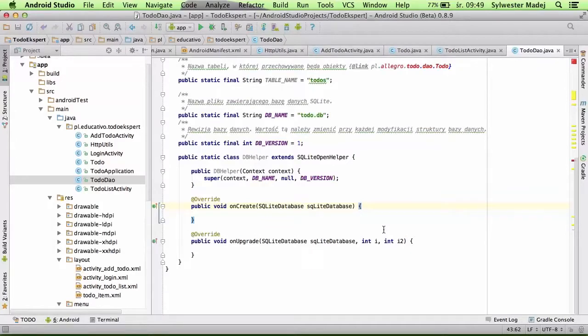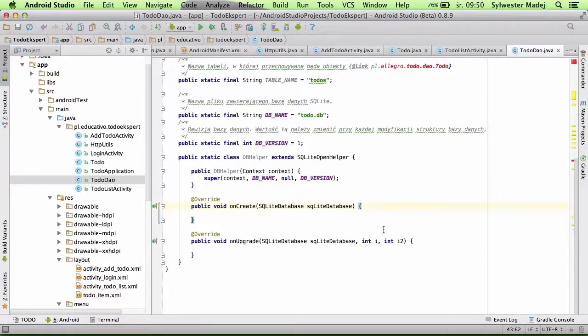The most important one is the onCreate method. Its task is to create a database the moment access is required for the first time. This is pretty important because we can have an application installed for a long time and start it several times, but until we try to execute a database query, the database is not created. The moment it turns out that the database is needed, the onCreate method will be called. Its task is, for instance, to create a database structure, perhaps fill it in with basic data, set the dictionaries available in the database, and so forth.